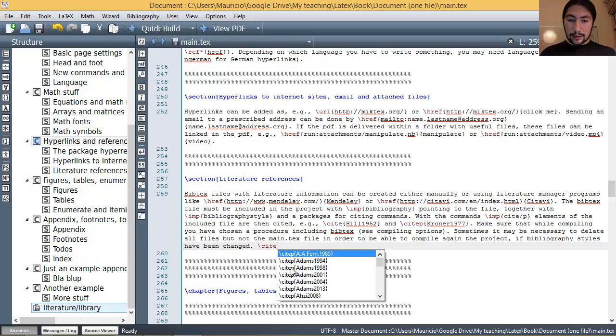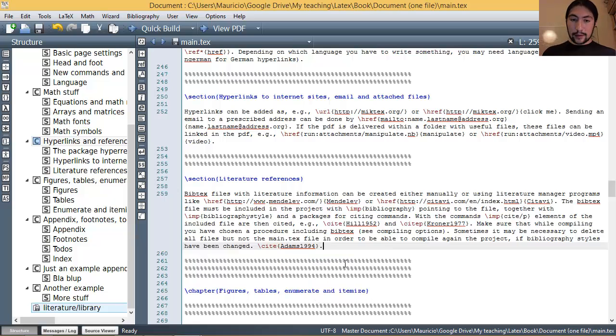I'm not going to use cite p for citing within parentheses, but use cite alone. And I have the complete list of all the citing names within that gigantic library that I had there. And for example, I would like to cite Professor Adams, and that's all.